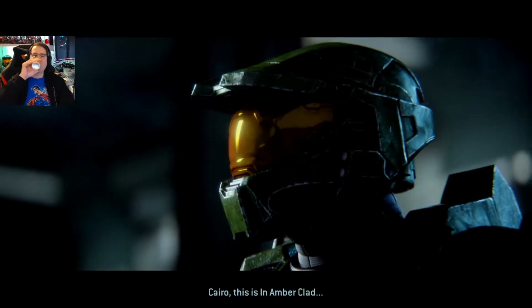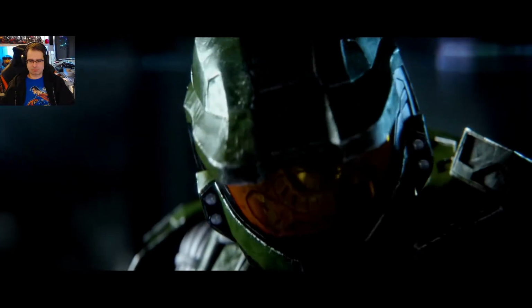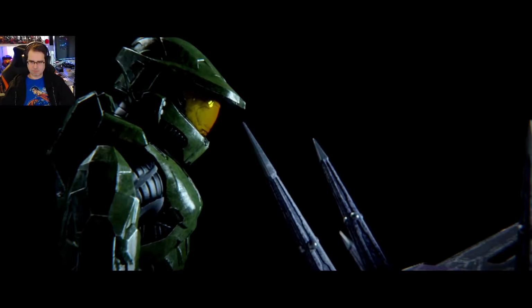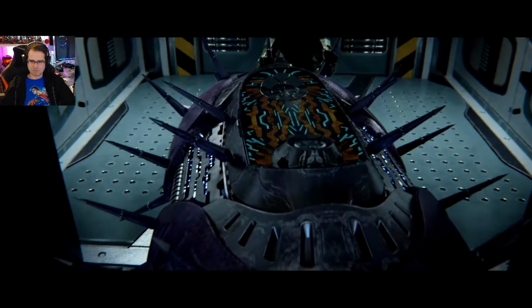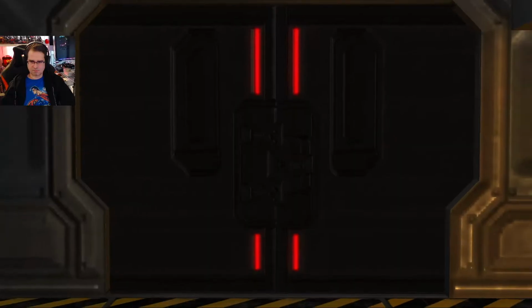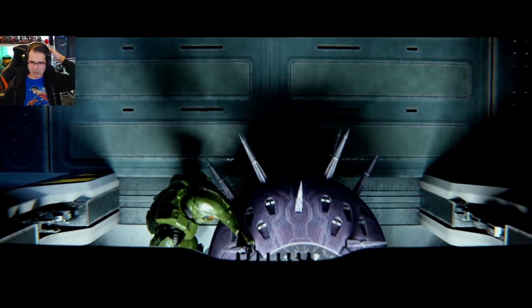CAIRO, this is Emberclad. The carrier shield is down. I'm in position and ready for immediate assault. Negative, Commander. Not against a ship that size. Not on your own. Sir, permission to leave the station. For what purpose, Master Chief? To give the Covenant back their bomb. Permission granted. Here we go. I know what you're thinking, and it's crazy. So, stay here. Unfortunately for us both, I like crazy.